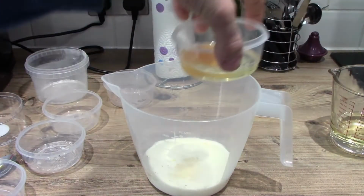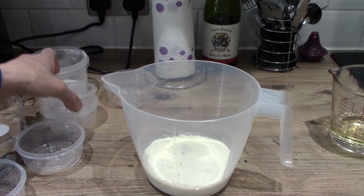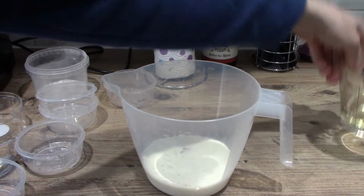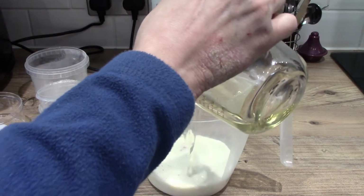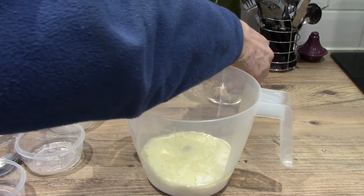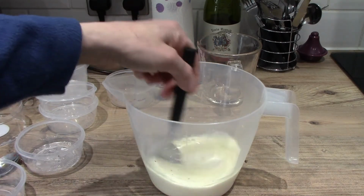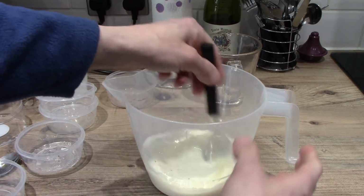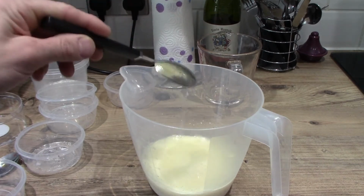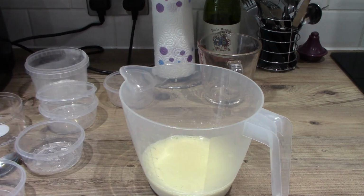And then we put our egg in as well. Okay, and then we've just got to add our oil as well. And then we're just going to give that a nice mix. Just make sure it's all incorporated. Okay. And then what we're going to do is gradually add it to our dry mix.